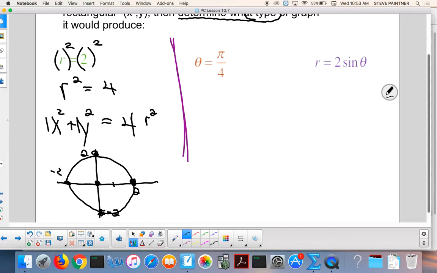R equals 2. Hey, when you think polar, think polar. If this was the polar axis, what does a radius of 2 look like? A radius of 2 means from the pole, go 2 up, right there. Where else do you have a radius of 2? Here, here, here. So if they tell you the radius is 2 and that's all they tell you, you have a circle with radius 2. That's another way to look at it. You can look at the rectangular coordinates, or you can look at the polar coordinates and think it out. How about this one?